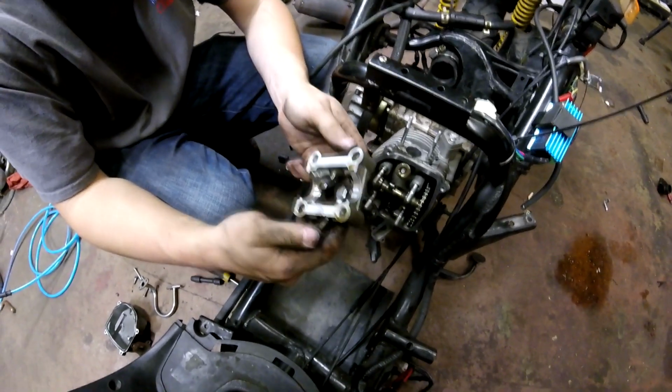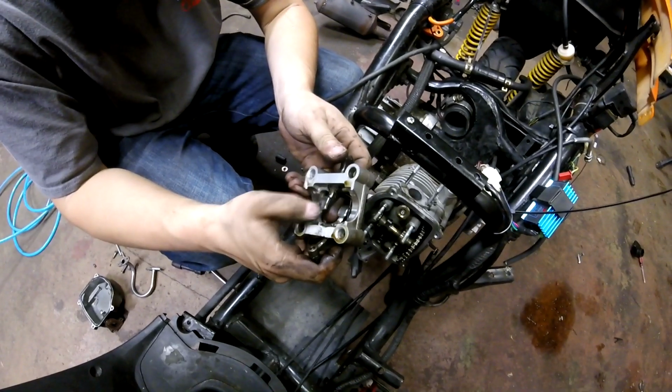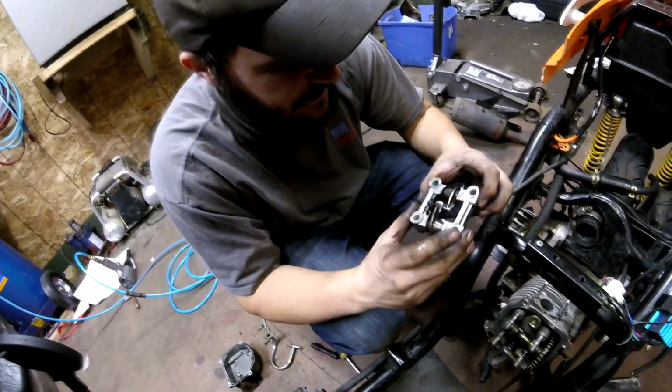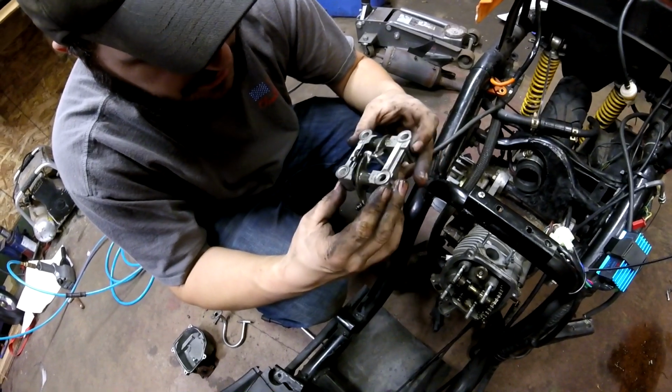All right, so now that those 4 are removed, we can take the rocker assembly off. The rocker pads look decent. I'll put some dirt on it before we throw them back in to make sure that they get worn out. But anyways, that's that. There's a little pin that drives through the rockers here, so make sure that pin doesn't come out, I guess.